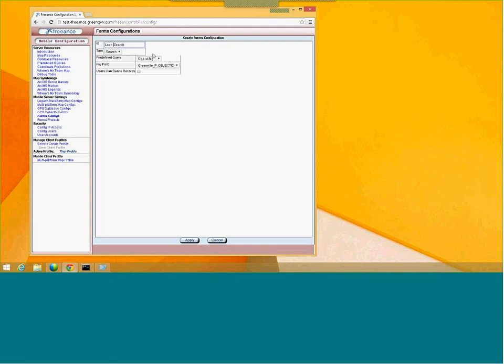Predefined query is leak search. Key field. I wouldn't call it address. What's your unique identifier? Meter number? I'd go down to unique identifier, meter number. That's the key field. I need a unique identifier. Hit apply.